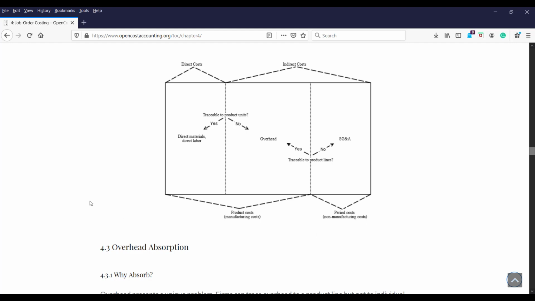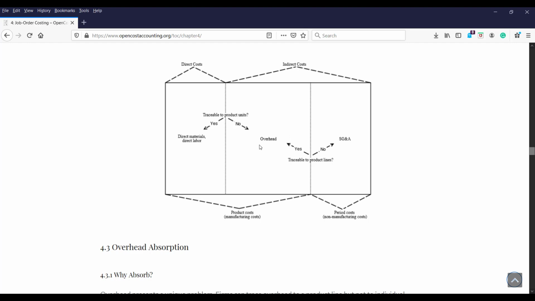Now, the next three chapters differ primarily in how they deal with this rectangle of product costs. Start from the idea that product costs need to be associated with the product that is responsible for them. That's easy when they're direct material and direct labor. In most cases, that tracing is done just by tracing it to individual product units. With some exception, in Chapter 6, we'll change how we do even these traceable product costs. But generally, if we can trace it, it makes sense to trace it.